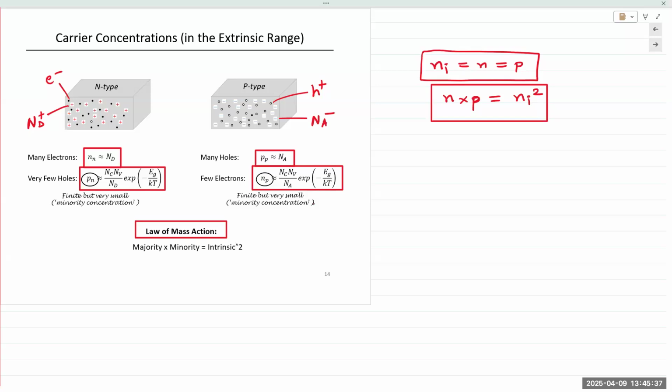Generation and recombination are natural phenomena that keep occurring constantly. Even if you take a piece of silicon and just leave it on your desk, there's always generation and recombination taking place all the time. That's been proven in a specialized area of study, solid state device physics. This equation is mathematically derived from the density of states and Fermi-Dirac equations.